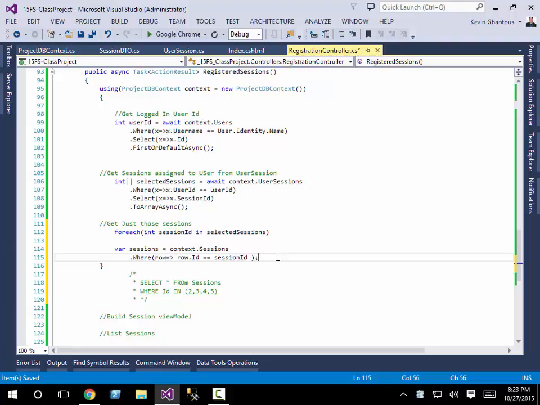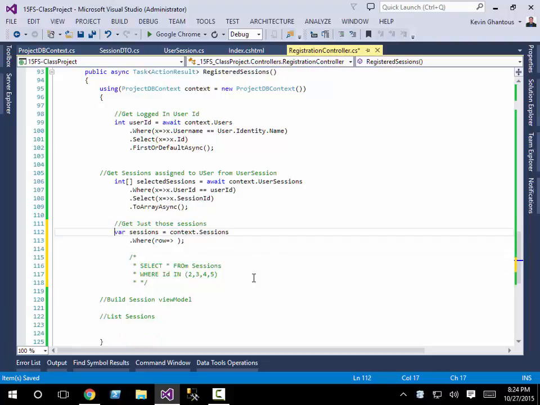I went back and forth and up and down, and I kept trying to figure out how to get that to work. The way it works is that you don't write it like SQL. You don't need a foreach. You just need an array of values as integers or whatever your data type is.